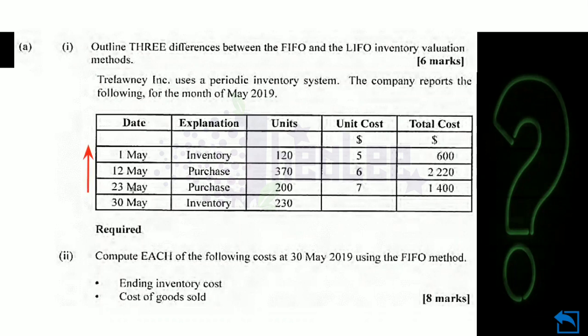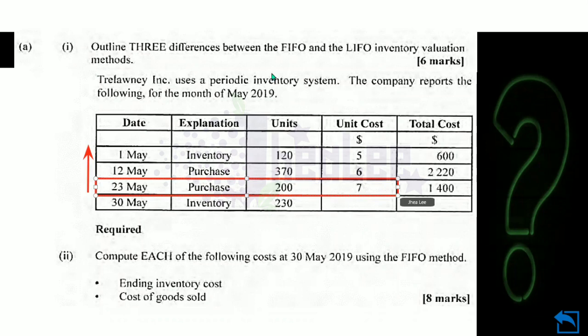So what we're seeing is that we have goods remaining from the bottom, and if there is anything that we need more, then of course we would go up to the next set. So in terms of this, we have 230 units remaining. It means that the purchase that was made on May 23rd of the 200 units, we still have that in stock because those were not sold, and the value of each of those units is $7, right? So we have the 200 stock remaining.